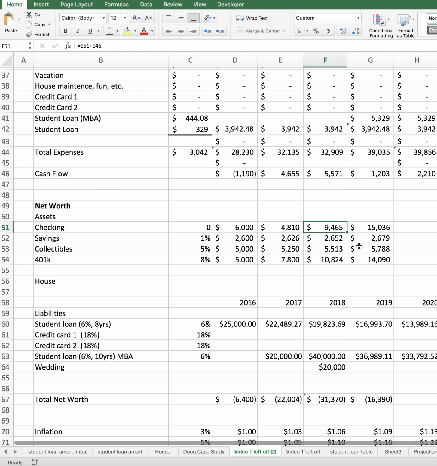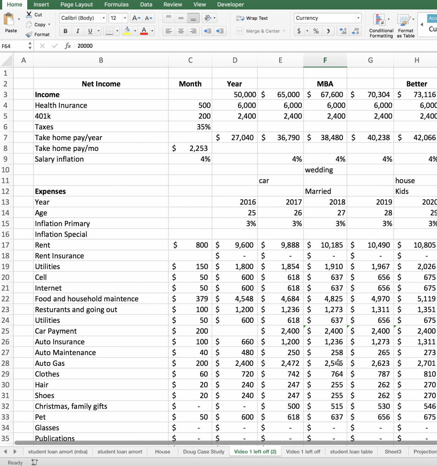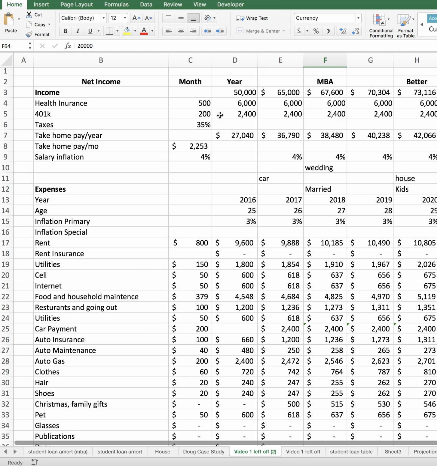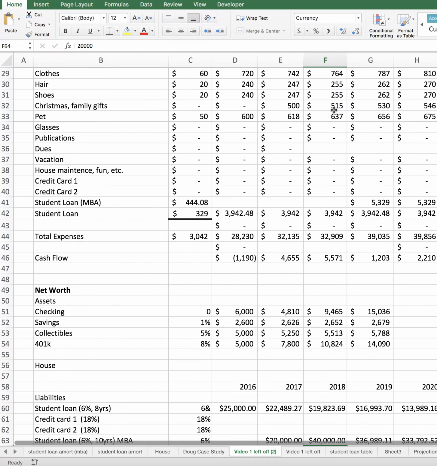And the question is, are we going to pay for it all at once? Or are we going to pay for it over time? Or are we going to borrow some money? So I'm thinking that what we're going to do is borrow some money. And the reason we're going to borrow some money is because there's no other way to fund this that I can see that's easy. I don't want to ruin my 401k. I could get rid of all my 401ks just to pay for my wedding. I think that's probably not a good idea.